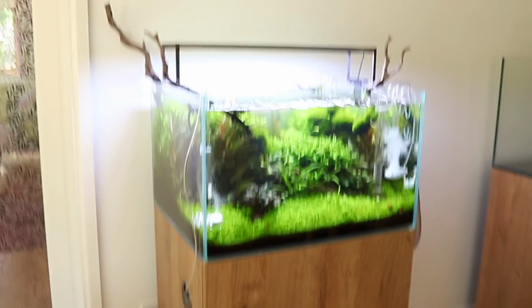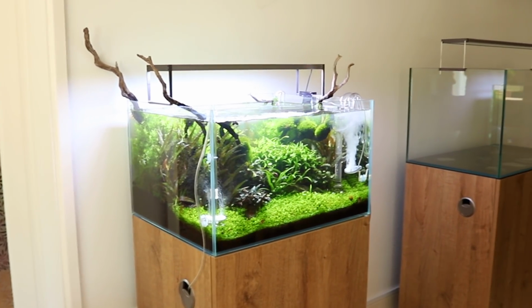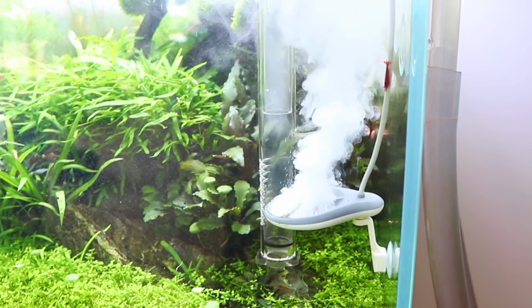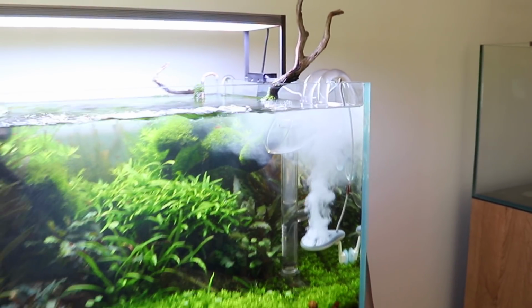I think there's a big market for it, isn't there? People don't just want to turn the lights on and off anymore. They want a bit more control, don't they? Yeah. Here's the TwinStar working its magic. It looks pretty cool, doesn't it? Even if you don't believe in the product itself, it does look really smart.